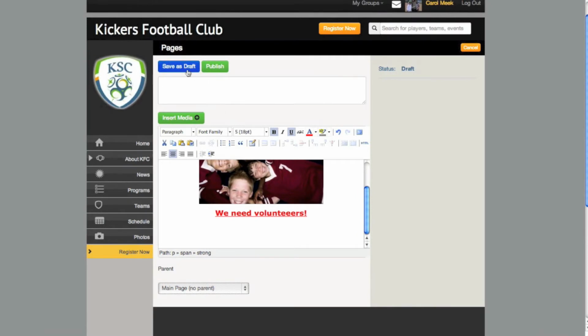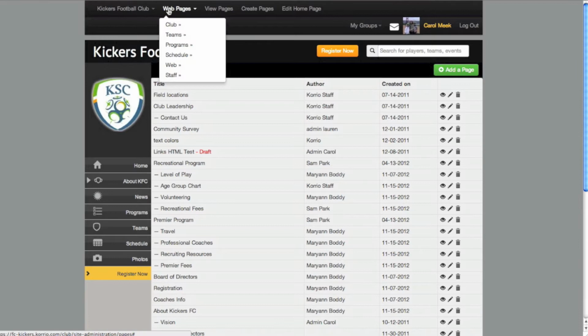And you can go ahead and either save it as published, which will allow you to then display it on your website, or you can save it as a draft if you're still working on it and you don't want to save it and post it to your website yet. Okay, so now you can also add posts.